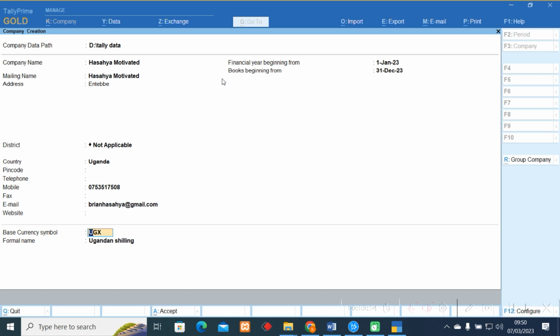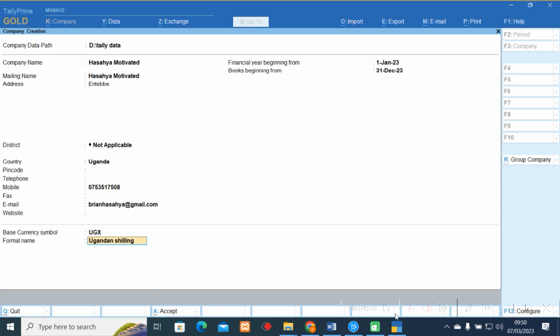So when you enter, it will take you to base currency. Here you select the currency you're going to use. If it is USD, you use USD. If it's UGX, you use UGX, which means Ugandan shillings. When you're done filling in these details, just enter to save, or you click on accept here.